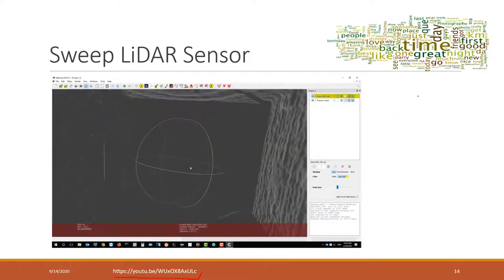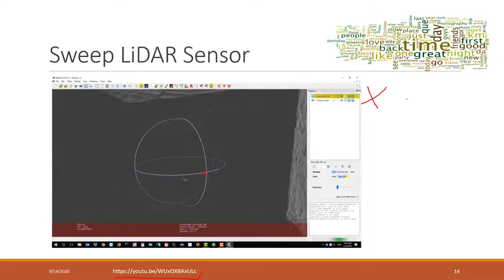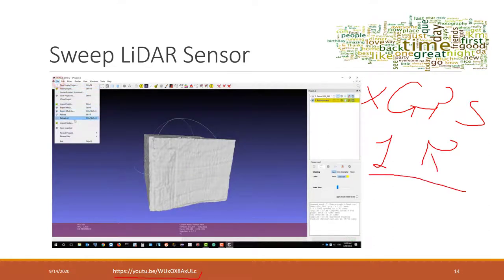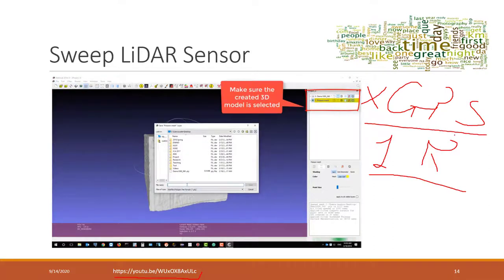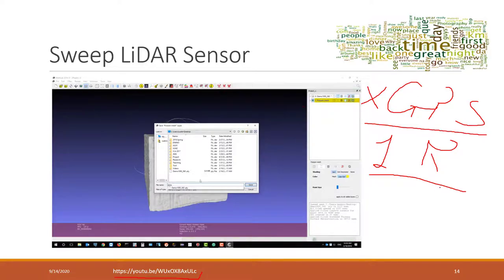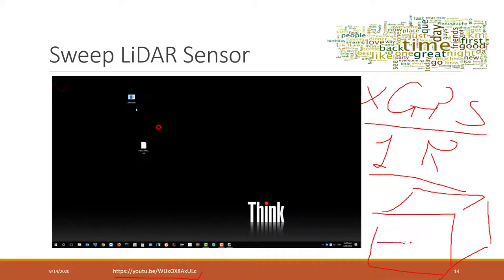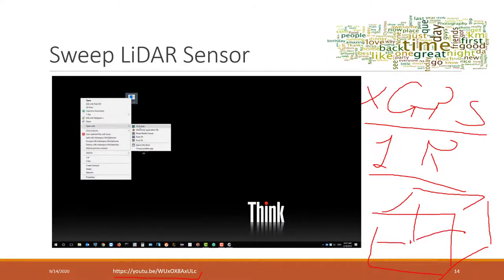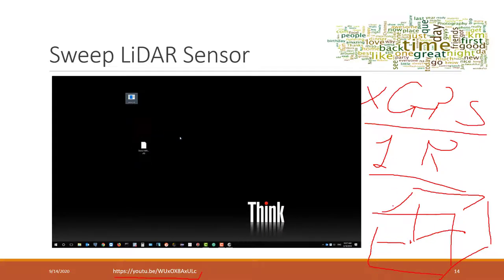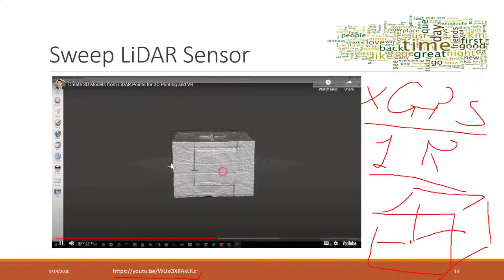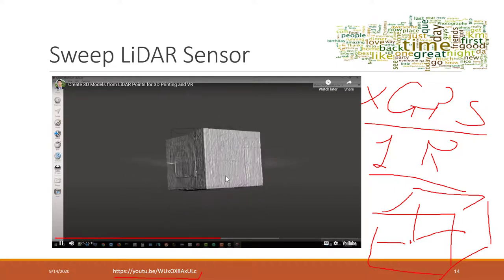Here the sensor is not professional. It does not have GPS, and it is a single return, so we can only have one return. This means that the XYZ in the data set are just relative distances to the sensor. If you imagine we put it in a building, XYZ will just be relative distance to the sensor, so it is not geocoded. Once we have these 3D objects, we can do some modification on them.